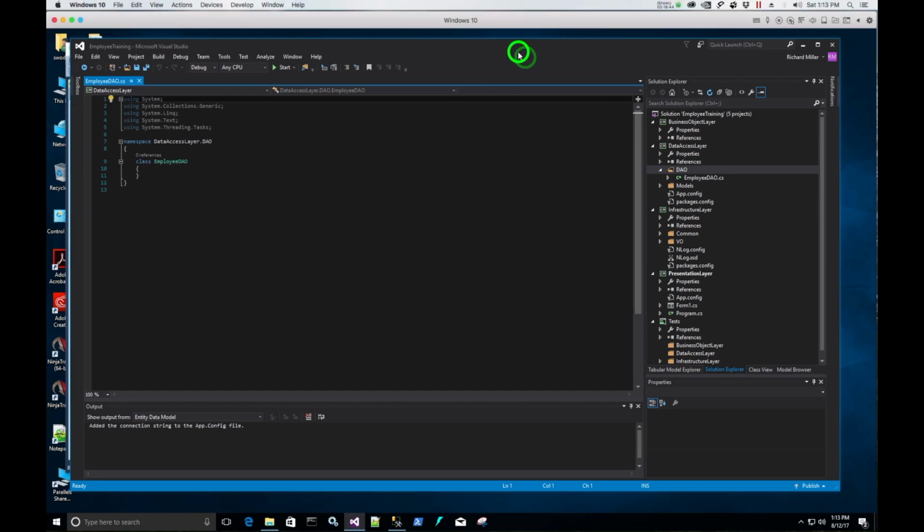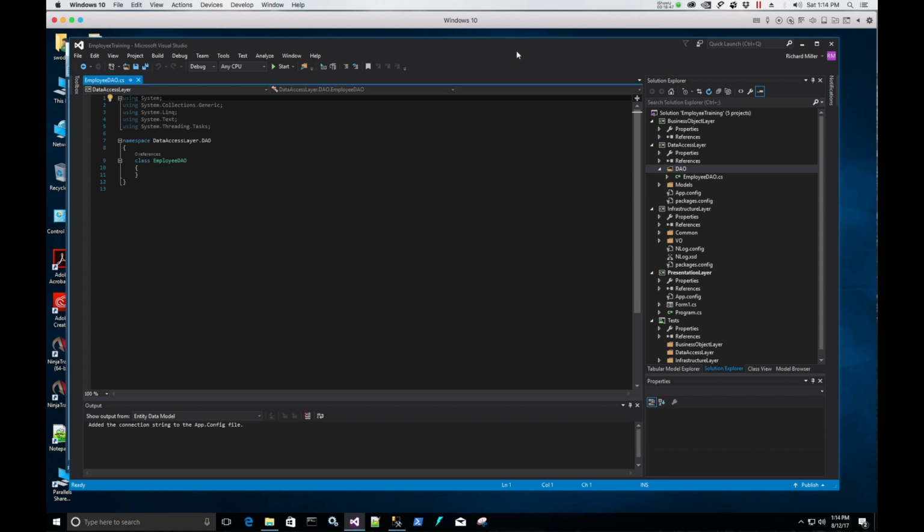Okay, so our employee DAO, I'm going to use this employee DAO. So the way I'm going to do it is I'm not going to fight with Visual Studio, and I'm not going to fight with the entity framework, right? But what I do want to do is provide kind of an abstraction between the other application layers in my project and the need to know anything about entity framework, right? So really, I just want to grab a DAO from the access layer and say, hey, here's an employee value object, stick it in the database, right? And because I'm using entity framework, which is already an object relational mapping thing, there's all kinds of functionality that's going on, and there's already.